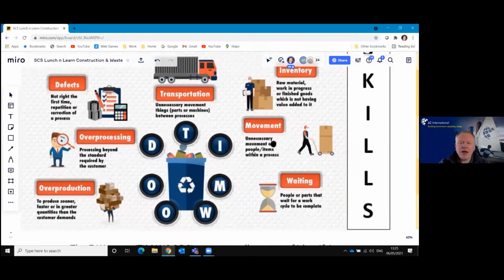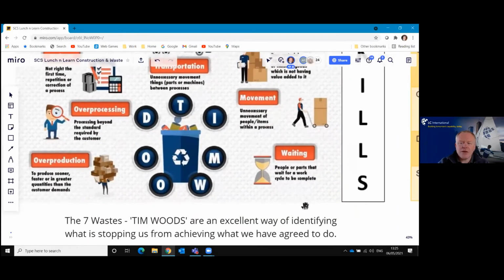So think about then the waiting around you being able to do your task. Do you have the right materials around? Do you have the right information to perform that task? Was the quality sign-off completed before you could start your part of the task? Have you been through your induction yet onto site? And has that induction been giving you the ability to be able to start working? So think about that waiting between the different process steps we have when delivering something, and what that waiting looks like and how we can remove that.